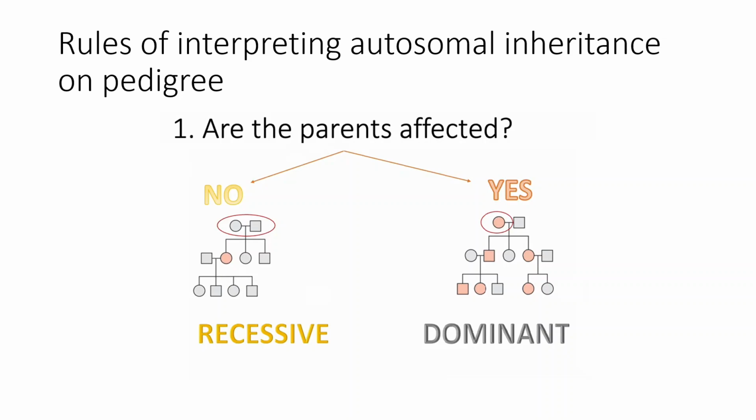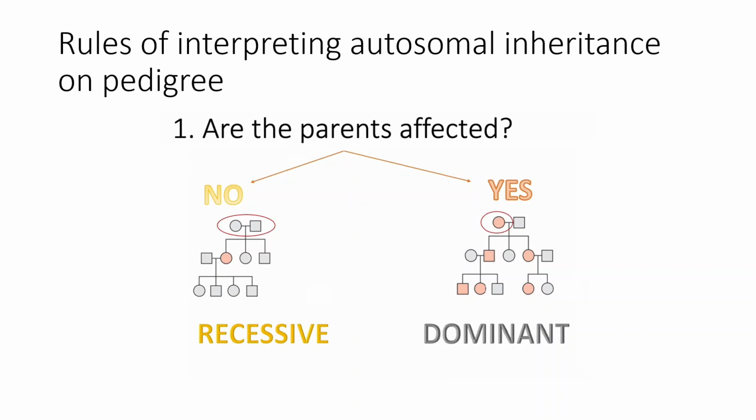For the autosomal inheritance, it's what we have been discussing. Are the parents affected? That's the first thing you have to look at. Initially I explained that in a dominant condition, the parents will show the disease condition. There is no carrier state in a dominant trait. So when both parents do not show the disease, we're already talking about recessive here.